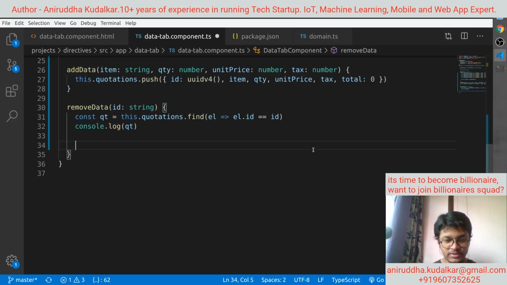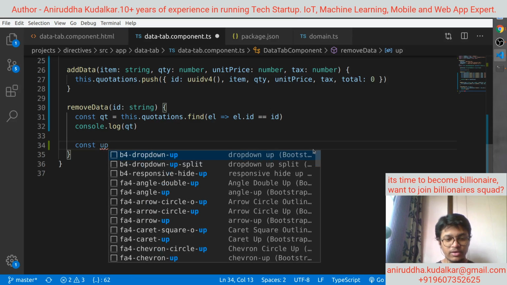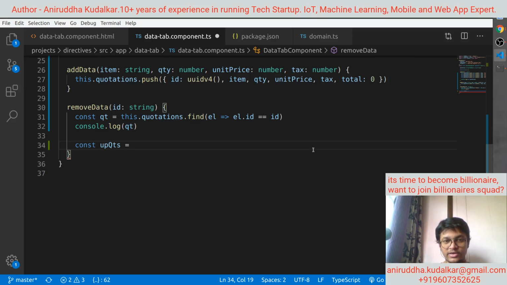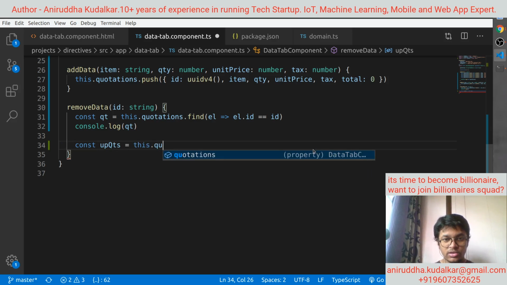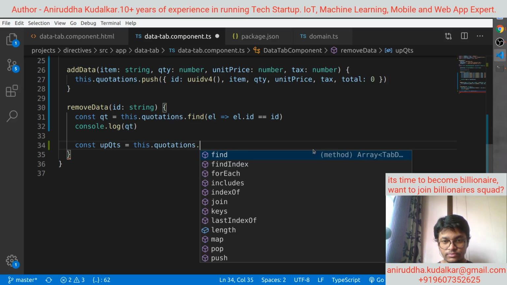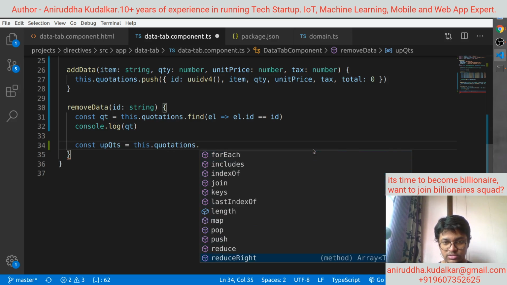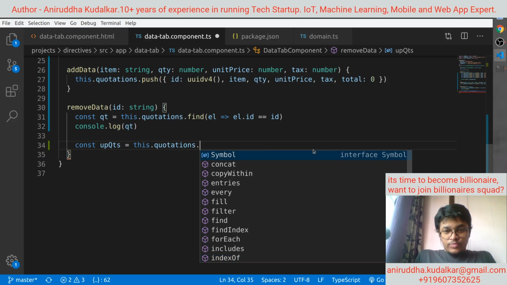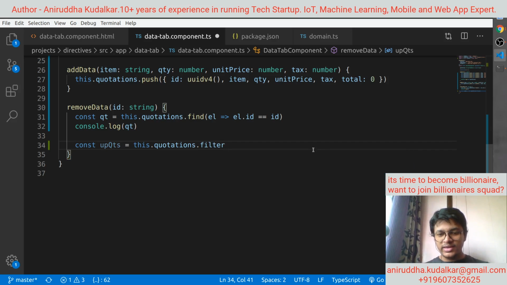How to do that? I can say const updatedQuotations, and here I can say this dot quotations dot filter, and same thing, el is there, it is going to check each element.